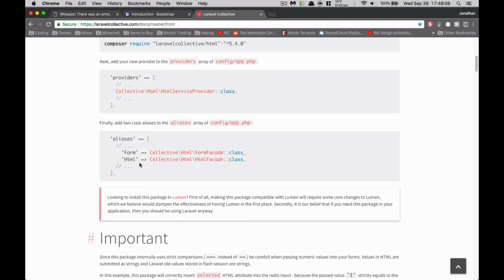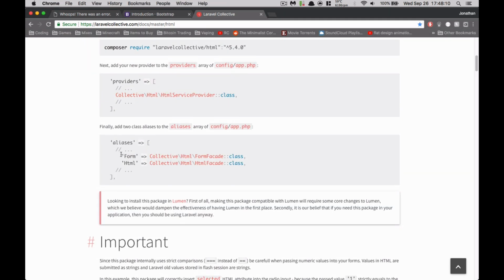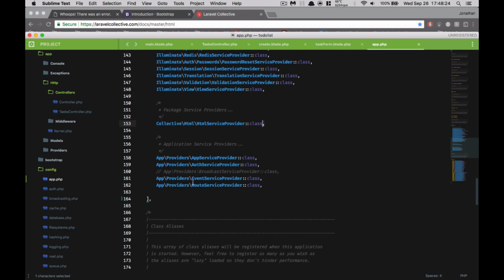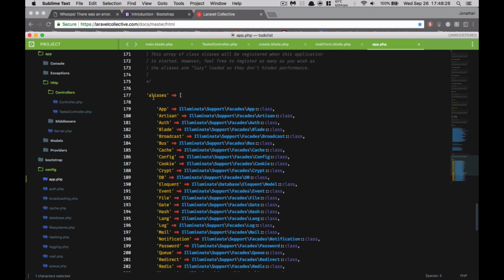And we also need to add two different aliases, form and HTML. Now, we're not going to use HTML for this particular course, but we might use that in the future. So we'll copy both of them just in case. And we'll scroll down a little bit further. This is going to go into our aliases.